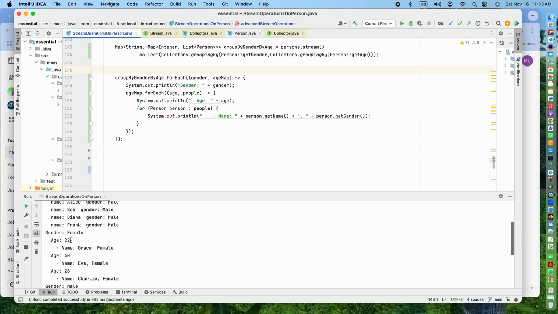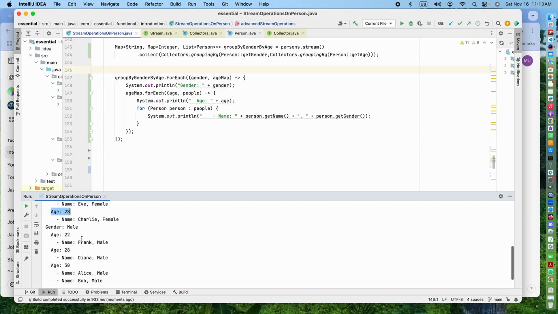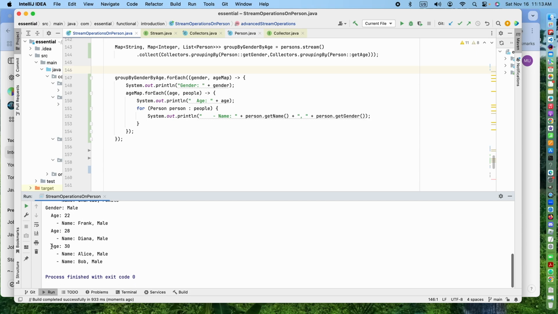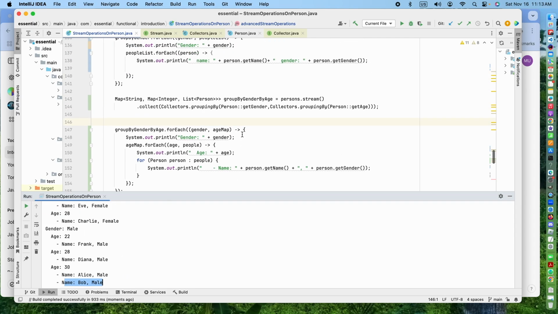Inside the female, you divide by age, see, by age it is grouping. See here, age 20 to 28. Age 30, there are 2. Okay. So this is the way it is grouping.